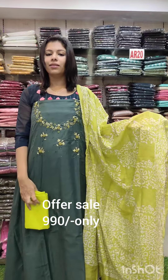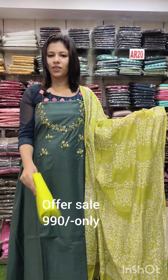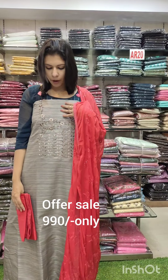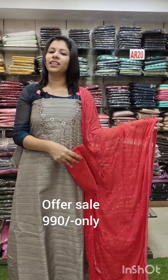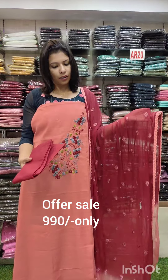This is semi silk fabric. It is a print pattern with fluorescent green. Offer rate is 990. This is a gray brown mixed shade with full beads work and contrast work. Offer rate is 1090. This is trussel silk — a black, orange and maroon combination with beads. Offer rate is the same.